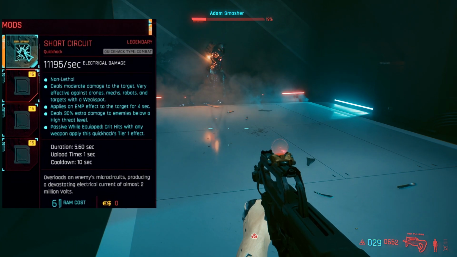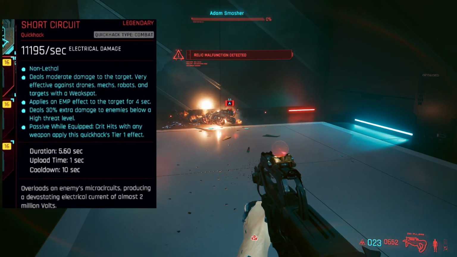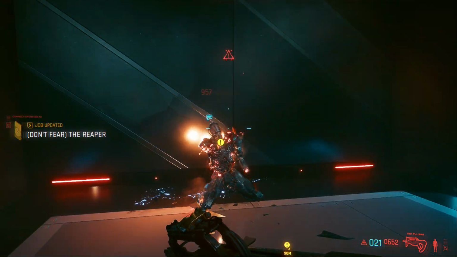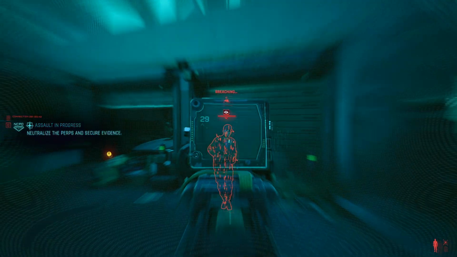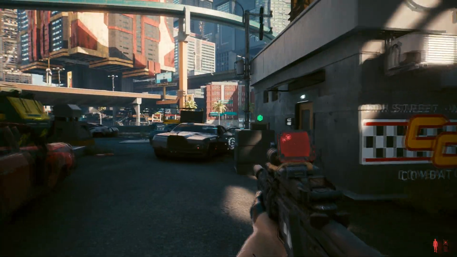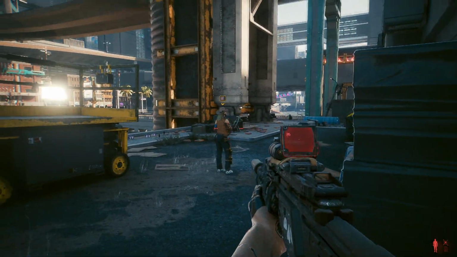This build capitalizes on the short circuit passive, which procs whenever you land a critical hit. Since any weapon or cyberware arms can crit, this build will multiply the damage of all weapons, making everything viable. Short circuit crit builds have been around since launch and have always been the highest DPS. However, what has changed is how to build up crit and the importance of attributes and perks.